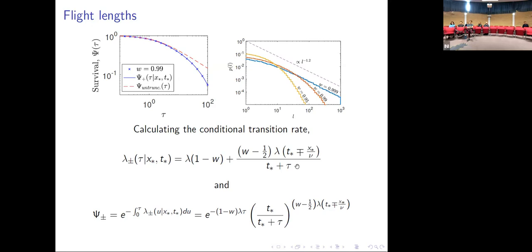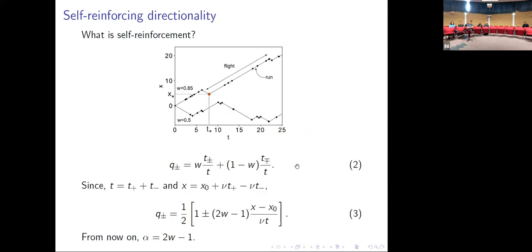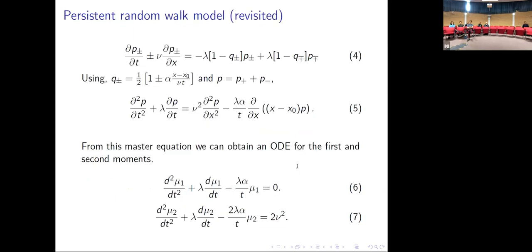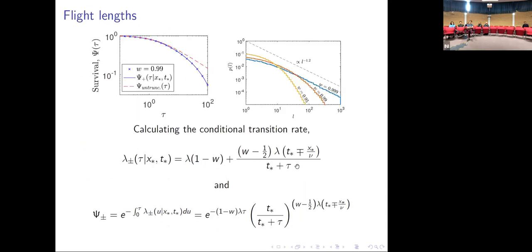So this lambda times 1 minus w is coming out of the half term that you saw before here. This term actually generates a tempering, and this term generates your power law. And what this means is that this model has an even more advantageous attribute: the tempering of the distribution of particle runs arises naturally out of the fact that the particle begins with an equal probability to turn left or right, positive or negative, and then eventually, due to its history of making decisions at certain points, you end up with a power law.